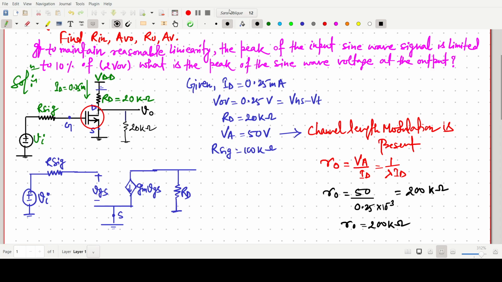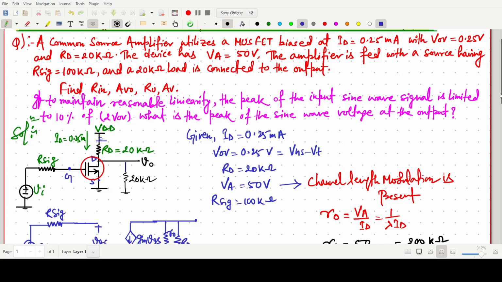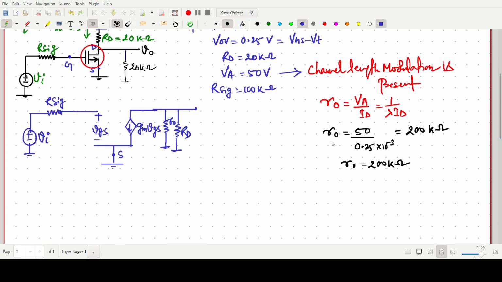So this one is important here. So we have to put r naught here. Okay, I am writing here r naught. Okay, RL will be also there, but why I am not writing, because in the question we have to first find the input impedance, output impedance, and voltage gain without load, Av naught means voltage gain without load, and voltage gain with load. So first, that's why right now I am doing for this only. So this one is the r naught value.